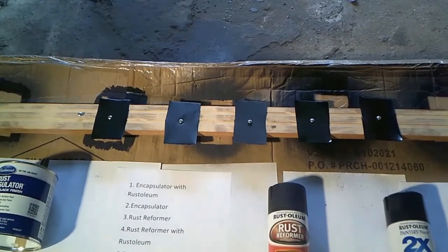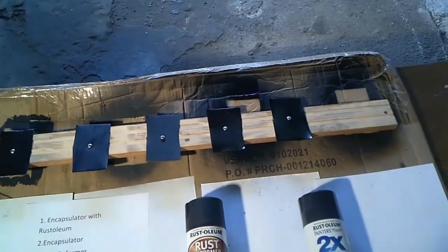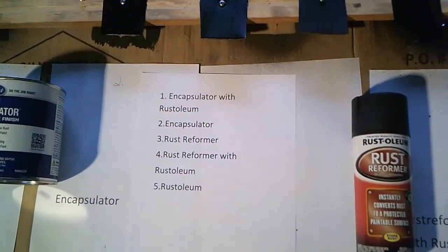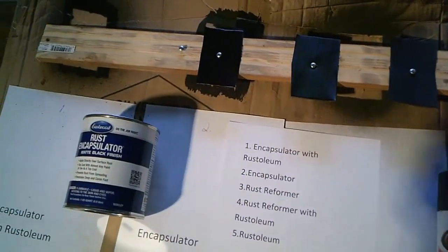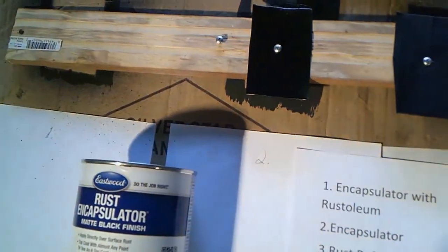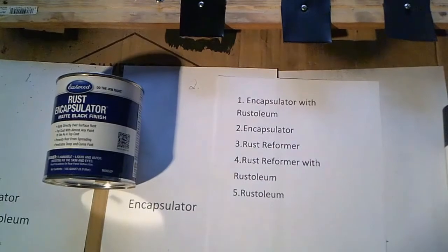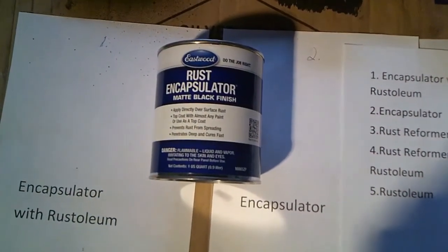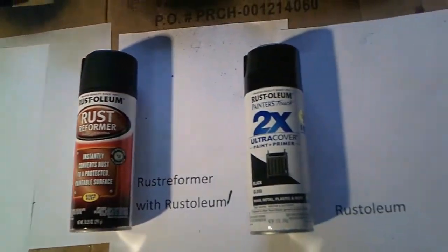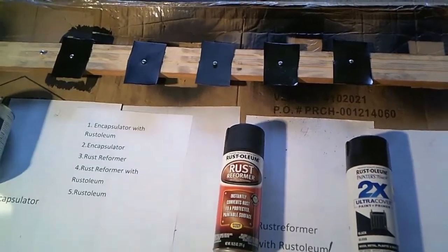Okay, here they are all painted. And I got them mounted on this piece of wood. It fits from frame rail to frame rail on my truck, so it'll go right across. I got them all numbered here. 1 starts off right over here. See the screw right there? So that signifies that that's the first one. And then they just go in order from left to right. So this is this one, and then there's this one, and this one. And I'll mount them on the truck and we'll see what it looks like underneath.